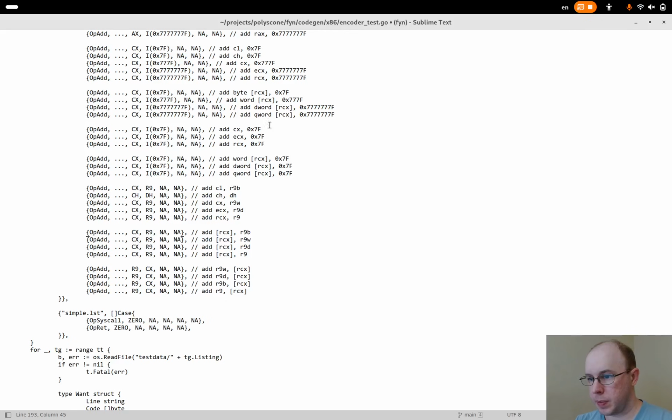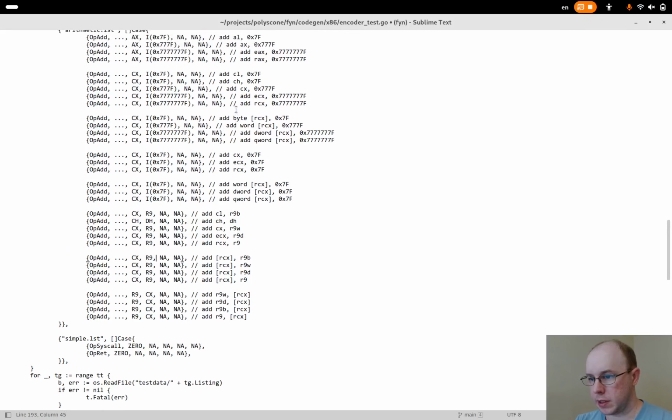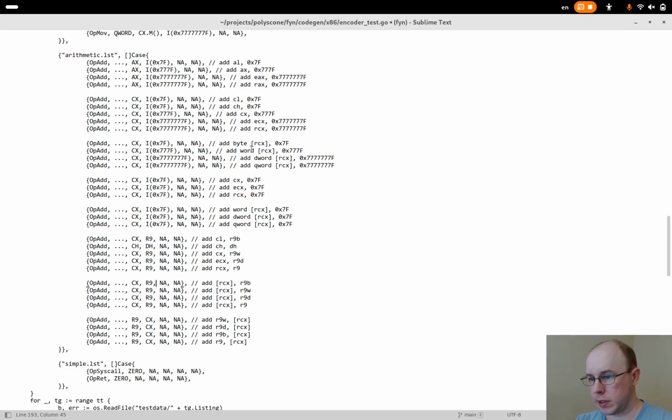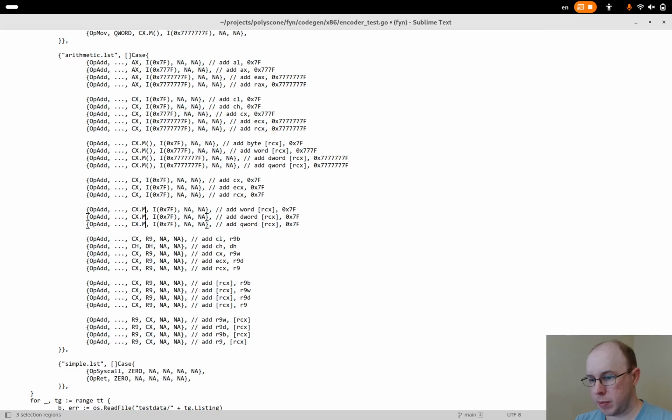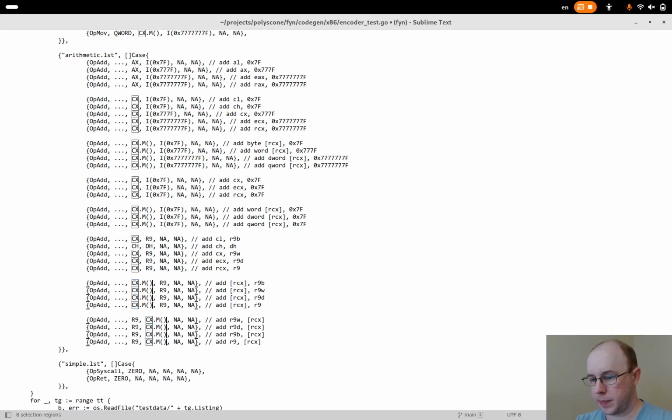Then we've got some memory accesses. So we've got square braces or square brackets over here. So this will be C.M. Here we've got memory access as well, and then these final CX ones here are also memory accesses.